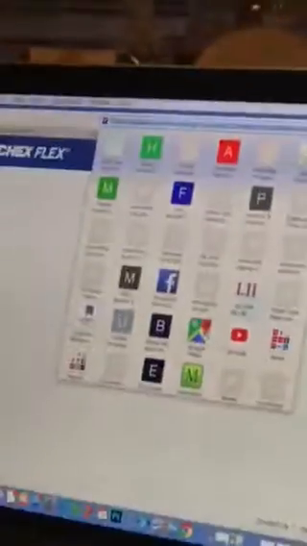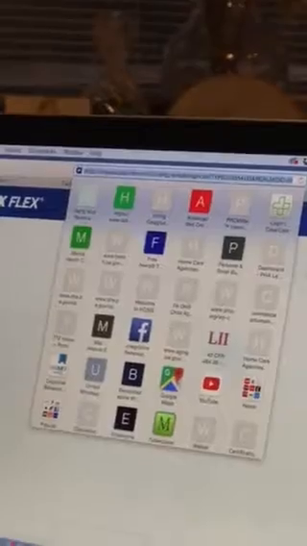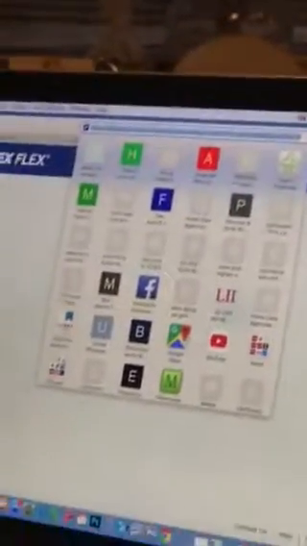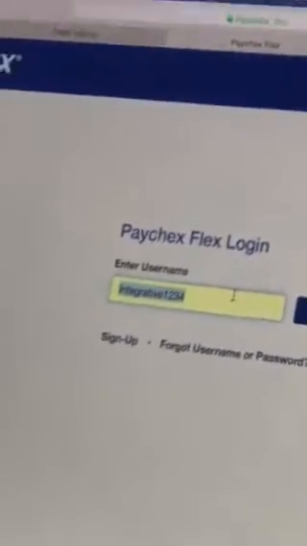First, you will log in to the system. The website is https://myapps.paychex.com. Then you will come to the Paychex login.